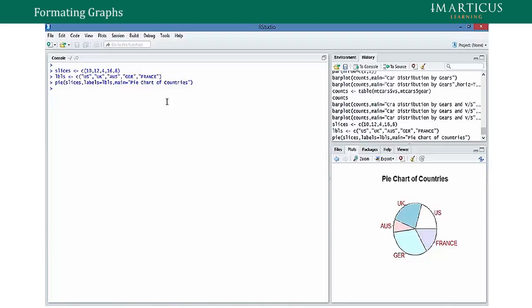So we are going to keep the slices and the lbls, that is the country of origin, as it is, but we are going to add some more things. So we are saying pct, and I'm saying round. So you're basically saying the slices data divided by the sum of slices. So you're basically taking it in a ratio form and then multiplying it, converted into percentage.